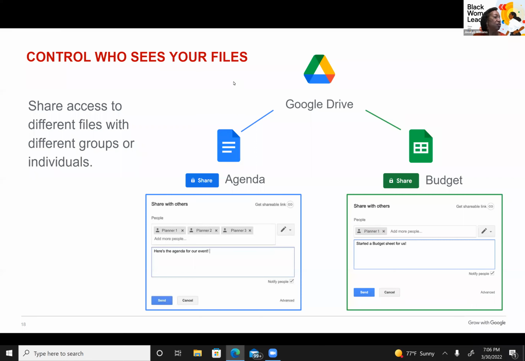If I want to access Google Docs, do I have to have a Google account to access Google Docs? Yes, I do. Now, if all I want to do with Google is search the internet for data, do I have to have a Google account? No. If all I want to do is use that Google search engine, I don't have to have a Google account.